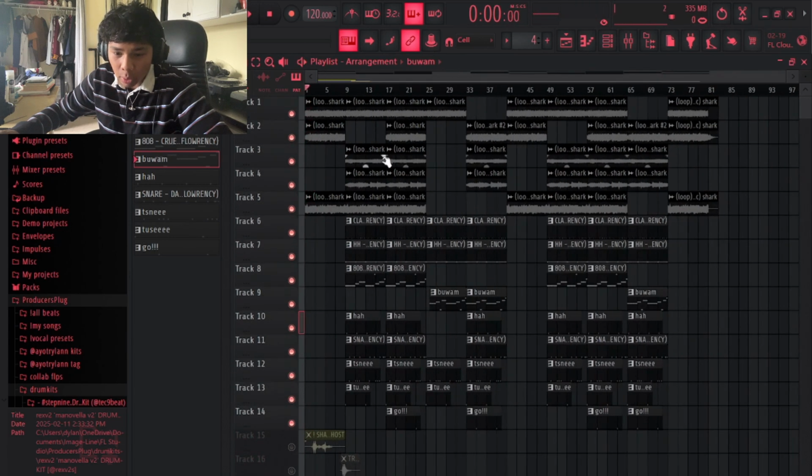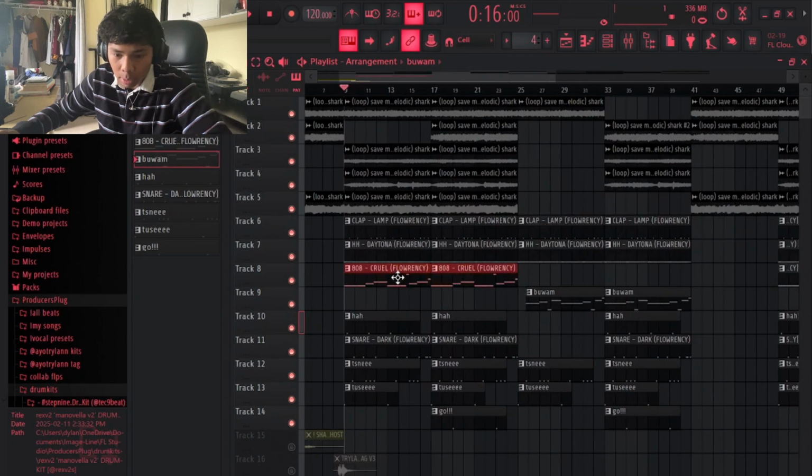I didn't want the bass playing while the drums are playing though, so that's why I put an EQ to take it out while the drums come in. But yeah, for the hook, it's pretty much just the first 808 that I put and a couple of drum sounds. I took out one of the chants down here in the first half of the hook. And yeah, that's pretty much it.